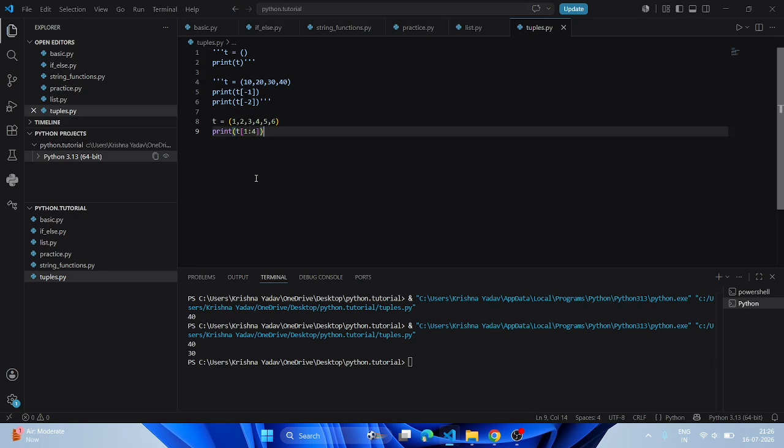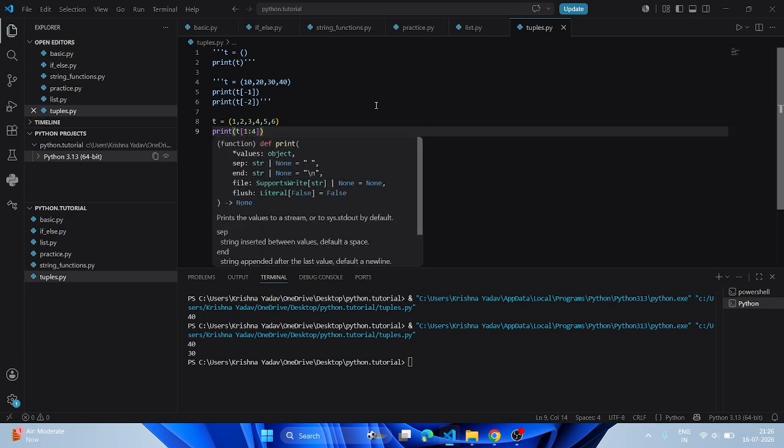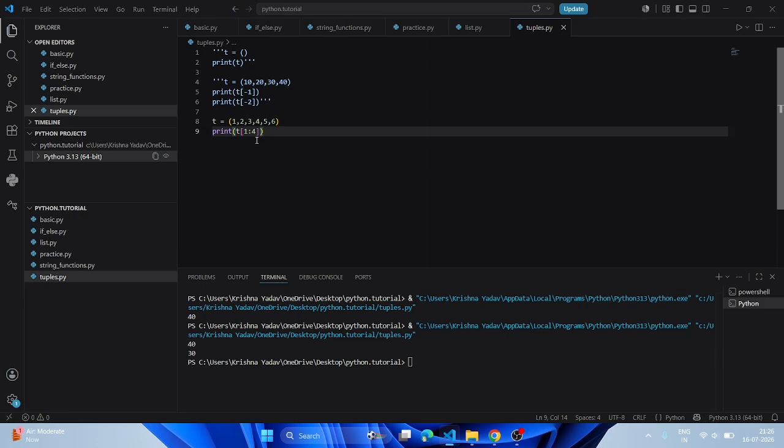You will also ask why we will not include the fifth position, because I have told you earlier that we count the starting index value, but for the end value, if there is 4, we count one less, because indexing starts from 0 and ends with n minus 1.